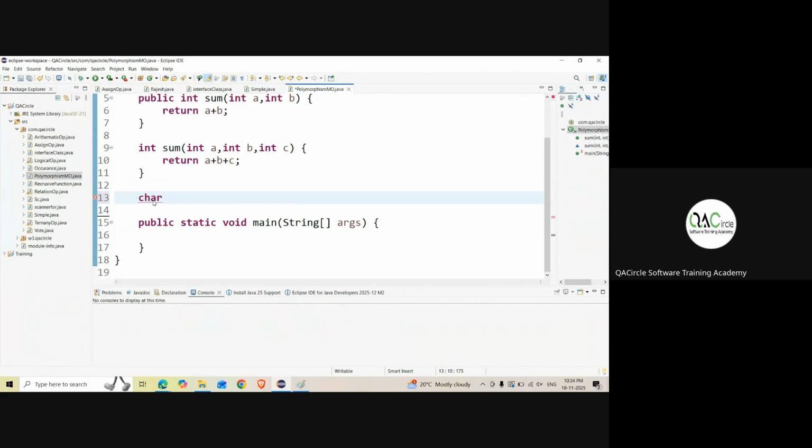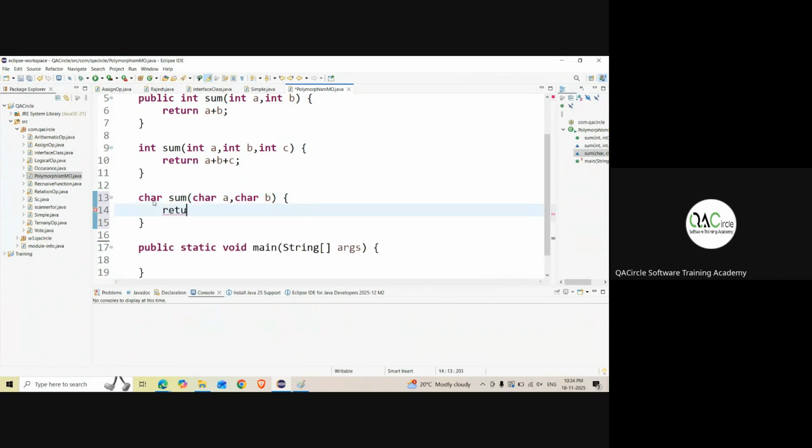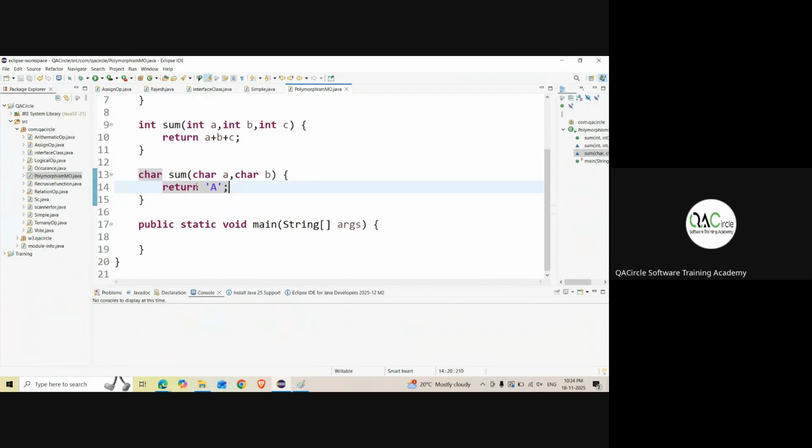Char sum, char A, comma, char B. There should be a return type. Return, let's say something like this. Okay. It should work. So this is called method overloading, guys.